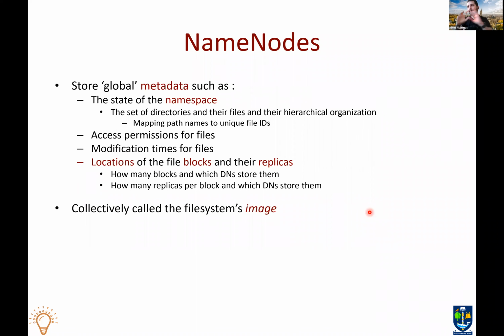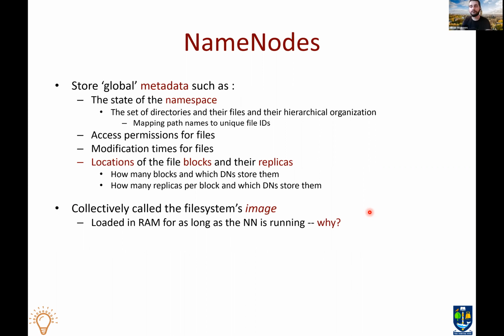This information collectively is called the file system image: the state of the namespace, access permissions, modification times, and the locations of the file blocks. This is loaded in RAM for as long as the name node is running. When it's booting up, it reads that data from disk into RAM, and then it serves all of the requests from RAM.